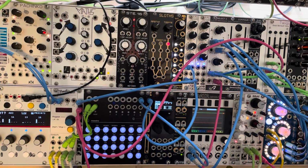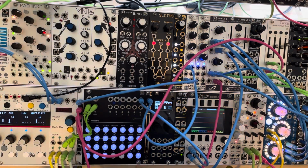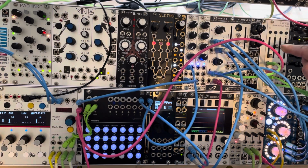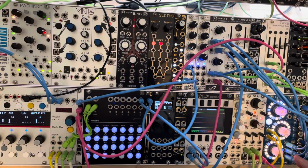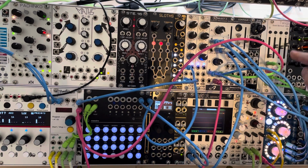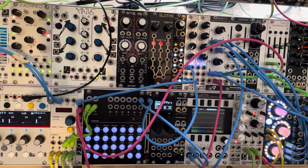I was then mucking around with that fader, and I thought, okay, what I want to do is use that single fader to control not only the fill population of the beat, but also just add CV to the Twiigs so that it switches that single trigger between the kick and the snare. So as I dial the fader up, it increases the fill population from Euclidean circles, but it also increases the coin toss probability that each trigger will alternate between a kick and a snare. So the fills become quite interesting and, I guess, different every time.